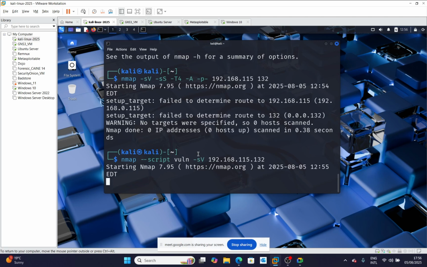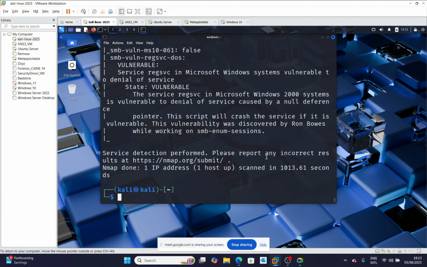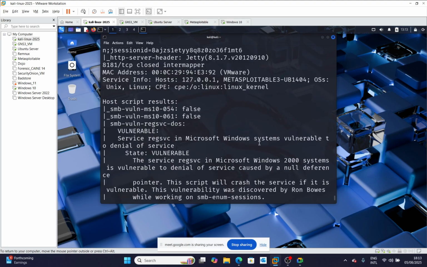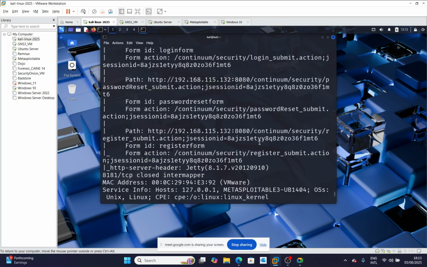Scanning. Let's wait and see the result. The vulnerability scan is completed now. As you can see, let's check the open ports.